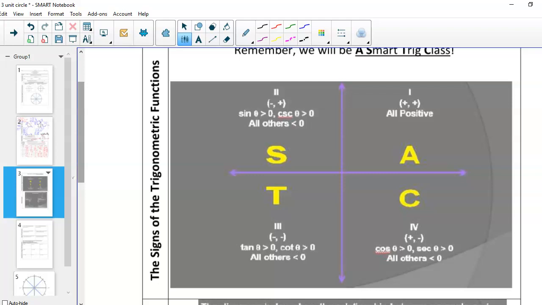Another way you can think about this is just as the xy plane. We know that for our x's and y's, these are positive x's. C is x, so that makes sense. These are negative x's. C is x, so C is negative here. These are positive y's. S is y. It's positive. And these are your negative y's, and y is negative on there. So however you remember that, remember that.